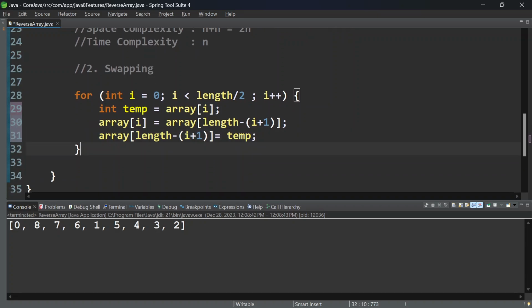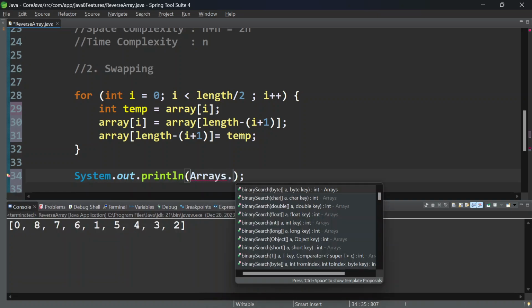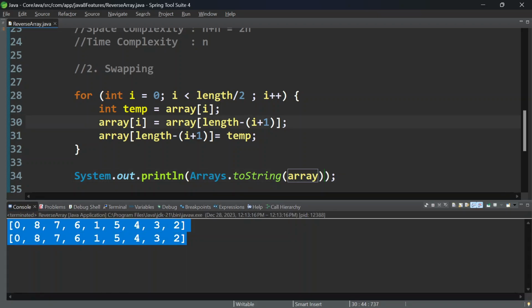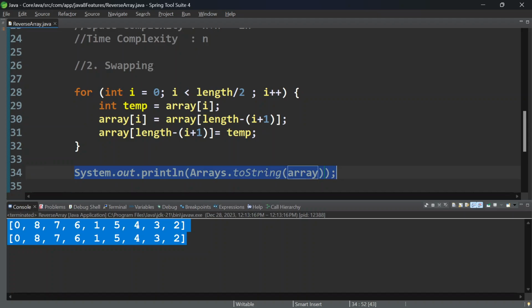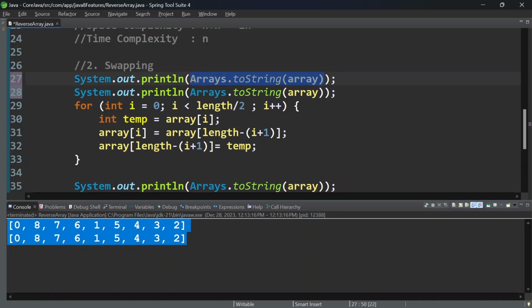So let me try to print that array. Again I need to use the Arrays utility class, Arrays.toString of the int array. So here I am reversing with the array only. Let me run. Same result I am getting. So instead of that, let me print before how it is looking and after how it is looking, and separate with some symbol.